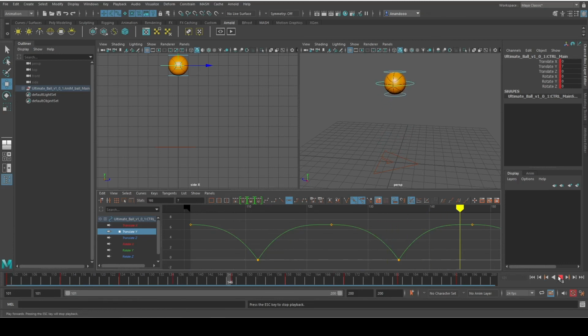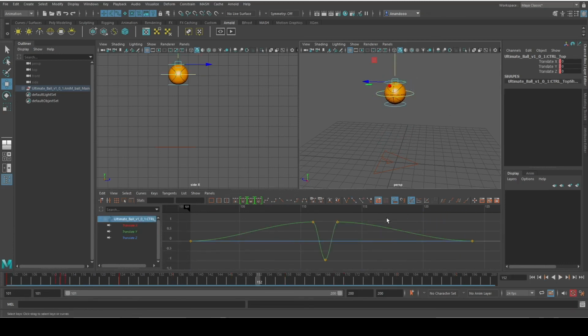so we need to start getting our squash and stretch on this as well. So we used our top controller for this, which looks quite nice. It fits quite nicely as well. What I might do is I just make sure that these are fairly even, and this all works quite nicely. Let's try and make sure that these are even as well. Beautiful.